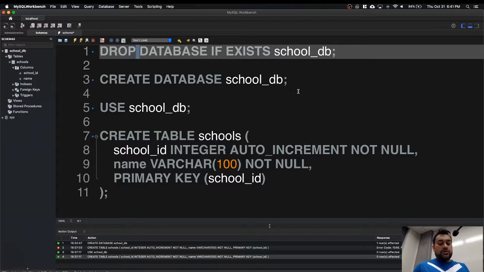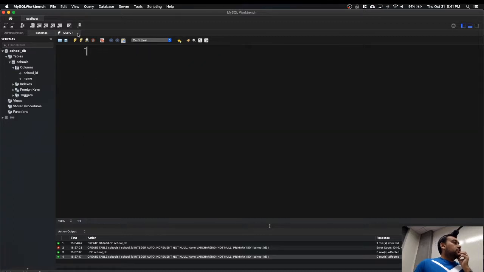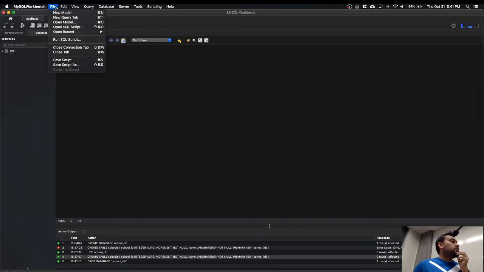Okay, so I'm going to save this, and what should happen is I'm going to now delete my schema, and if my SQL is correct, I should be able to just create it from my schema.sql.